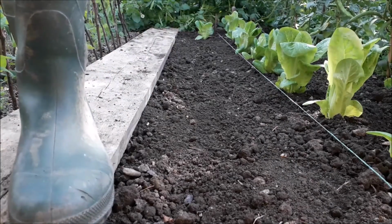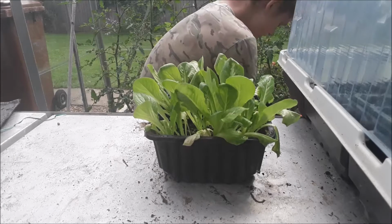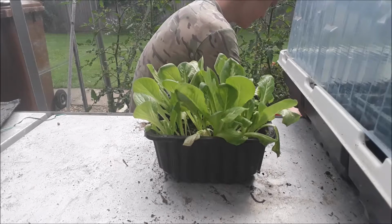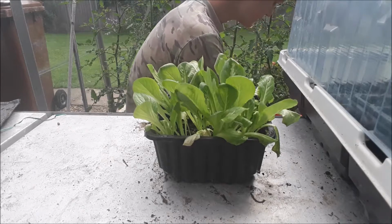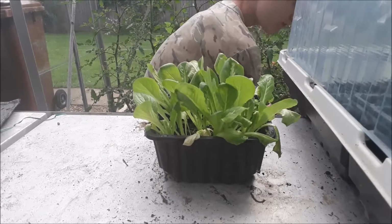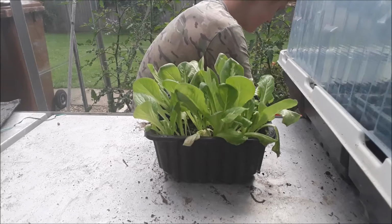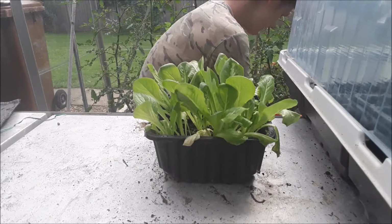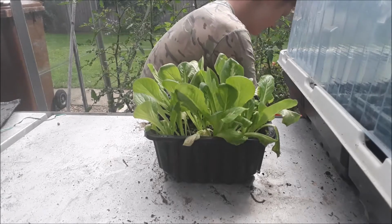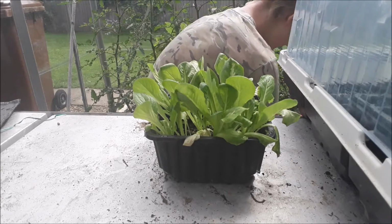And finally, on this week's episode of Horticultural Hails, I'm going to be showing you how I pot on my lettuces. So as you can see in the tray in front of you, those are lettuces that we sowed 2 weeks ago, and they've grown prolifically. And then what we do is we single them out, put them into plug trays, which I'm filling up at the moment. And then I'll show you how we pop them on.